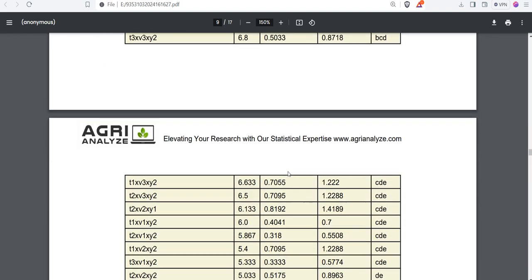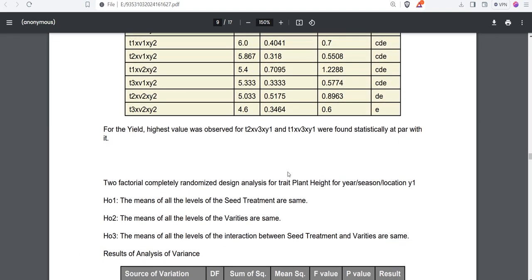Once this analysis is done, again the same analysis got repeated for the different trait, that is plant height. Now same analysis will get repeated for plant height, that is for year 1, year 2, then F test for checking homogeneity of variance, and then pooled or combined ANOVA for plant height for both the years. If we have 3 years, 4 years, no need to worry, it will perform analysis of all the respective years.